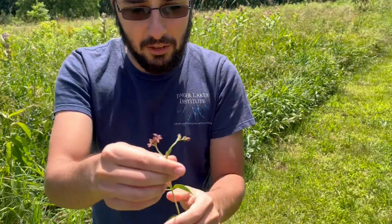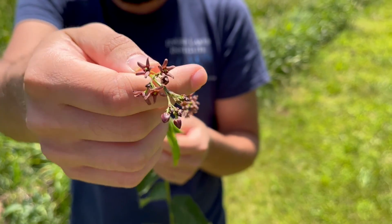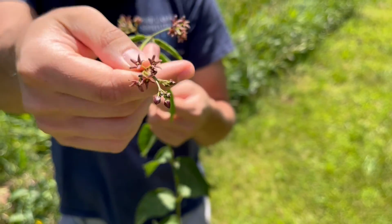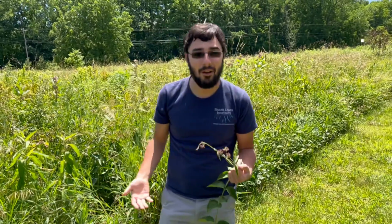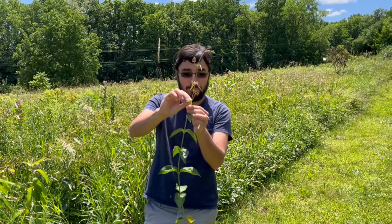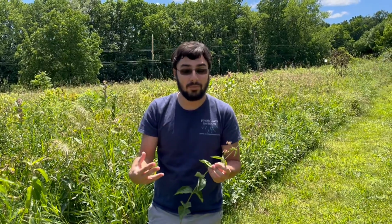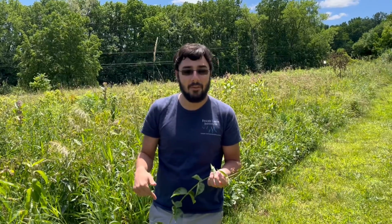Swallowwort has really unique flowers. Unlike most flowers, they're really small, these guys. They're small, they're star-shaped, they're not flashy in any way like most of the flowers that you're going to be seeing out and about in the spring and the summer. So the understated flowers and the opposite leaf arrangement is a really good way to identify swallowworts from most of your other plants.